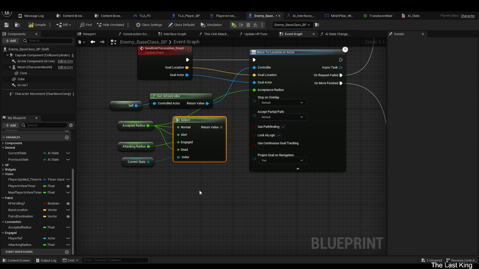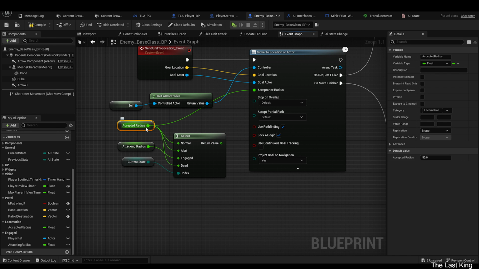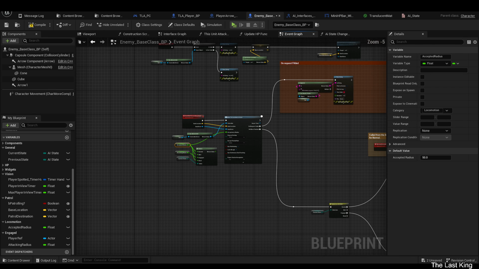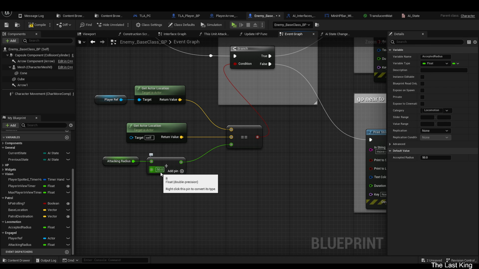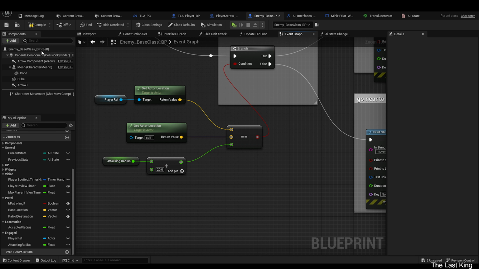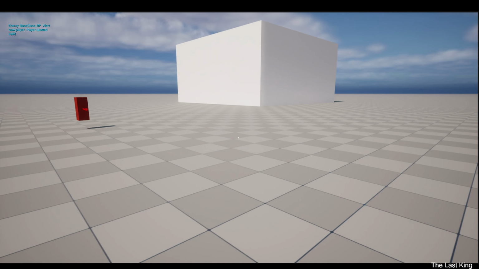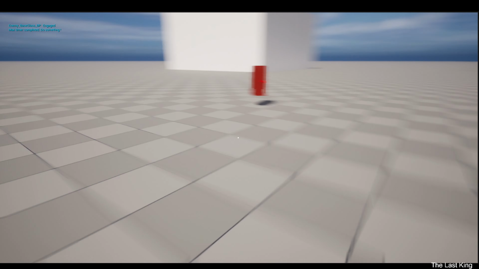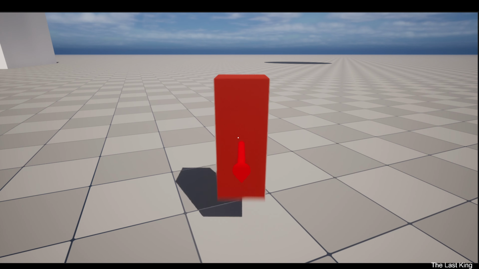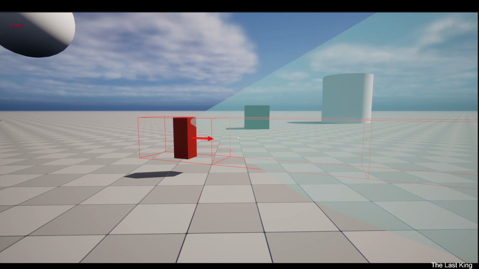Make sure that accepted radius is the one which is used everywhere. And here we can go back to 20. All right, now it should work at least, because it is just about finding the right distance. Yeah, now it says can attack. All right.